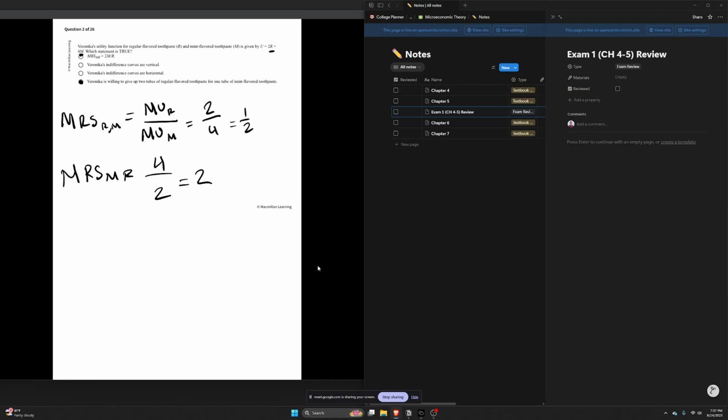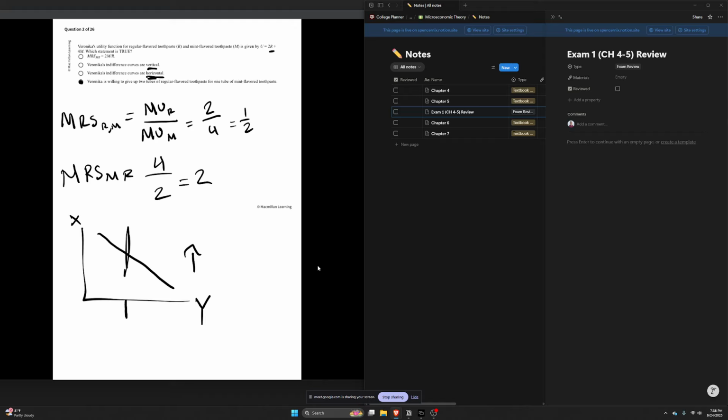We know that these next two are wrong because they're indifference curves that are vertical or horizontal. We know that's not true because she has a marginal rate of substitution. So if the curve was vertical, then there's no substitution. As income rises, as this budget curve rises, then she's just going to buy more of X. Y, she's always just going to buy a standard amount of, right?